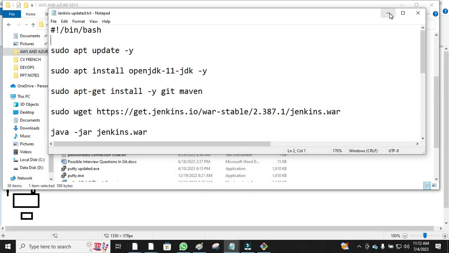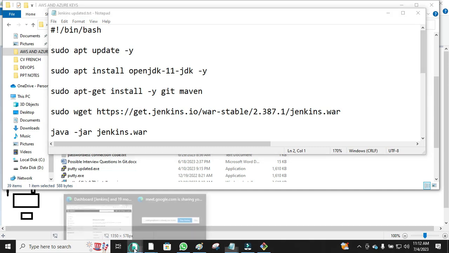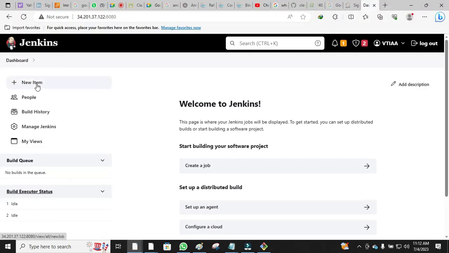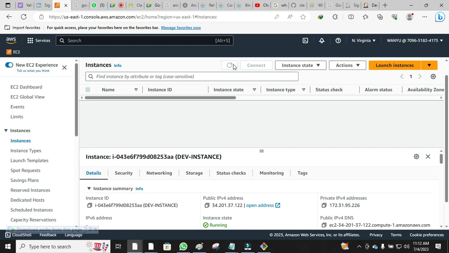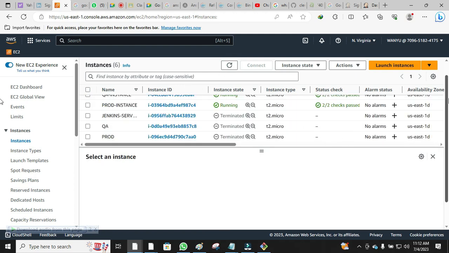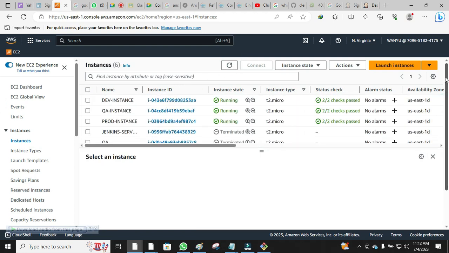For Tomcat, we have just two commands to install. Let us first of all log into our Tomcat server. That should be our QA server, please, not Tomcat. QA server. Okay, this is our QA instance.